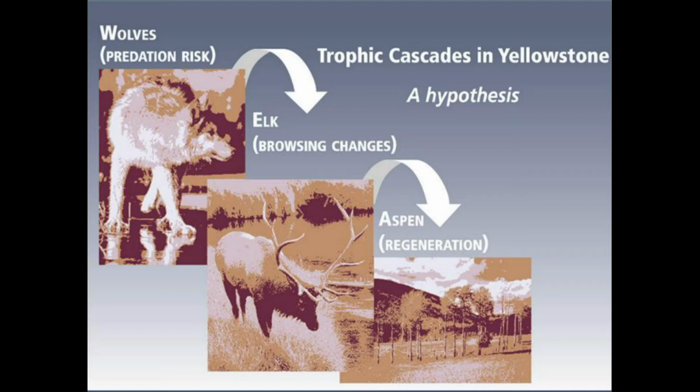But due to these changes in elk browsing, species that are preferred by elk, such as aspen, therefore can recruit. So wolves have a direct negative effect on elk and an indirect positive effect on aspen. You take away the top predator, the theory would state that herbivore densities would increase, their browsing pressures could change, and therefore other species like aspen would decline.